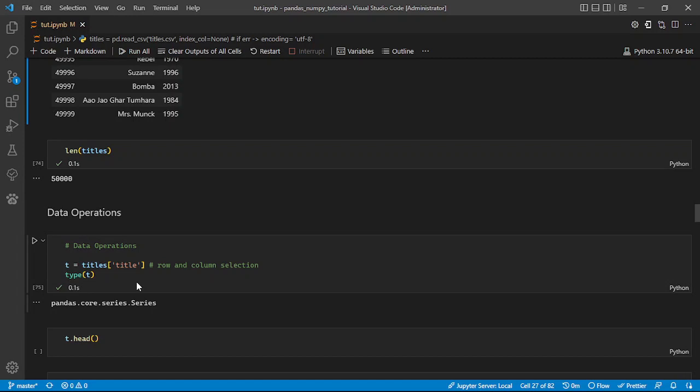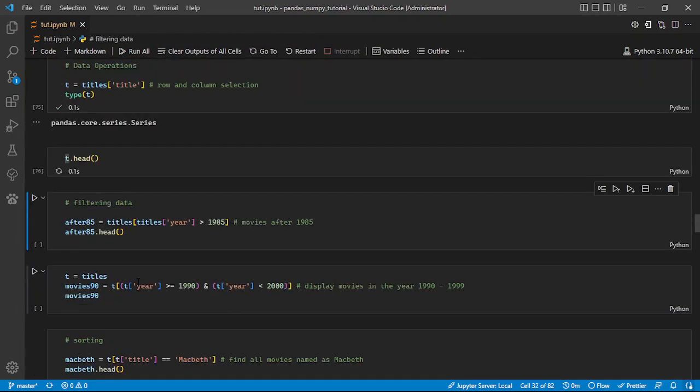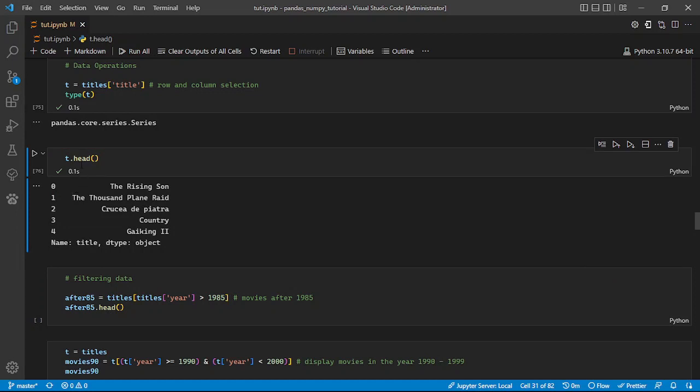Getting the head means getting the first 5. Pandas also indexes our Series for us arbitrarily. Then we get the first 5 elements in our Series.